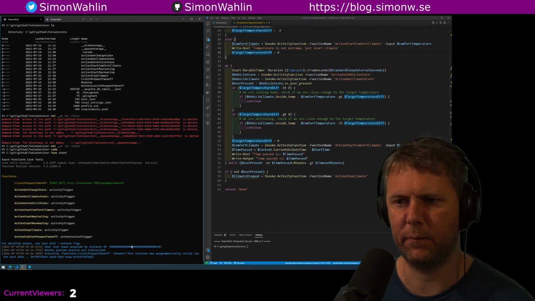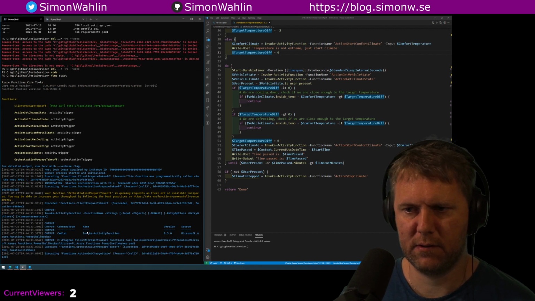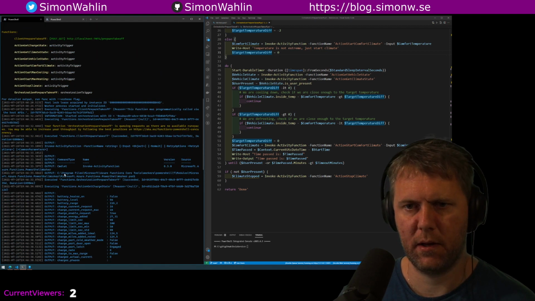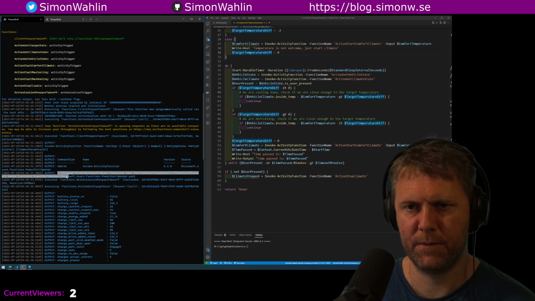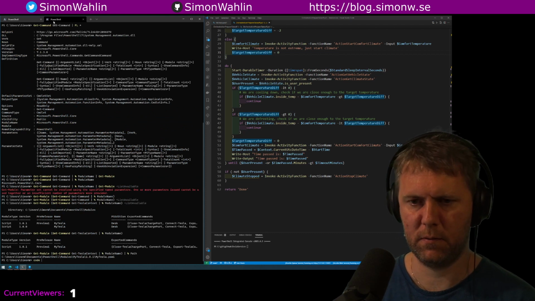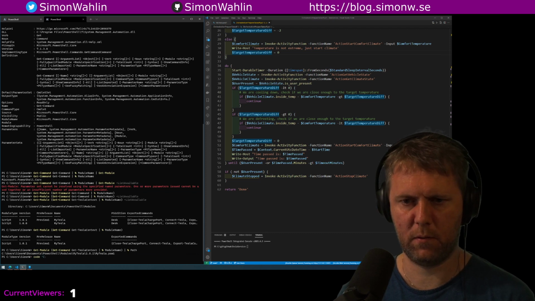It says it was programmatically called, and then it starts and it says here is the utility function. It's Microsoft something, and here is awesome. So that's the path. Code quote.